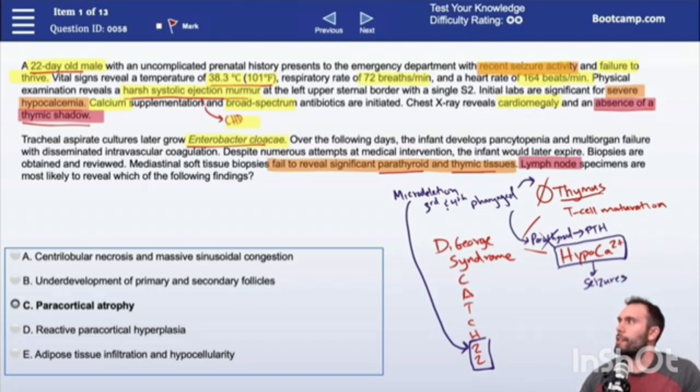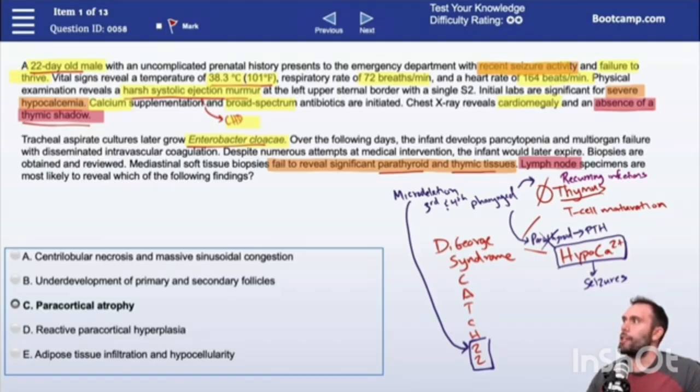So the next question is, why did this infant expire from sepsis? What happened exactly here? Well, part of the reason could be because they had defective T-cell maturation. And typically, infants with DiGeorge syndrome will have recurring infections. Classically, they'll present with recurrent infections and have a difficult time fighting them off. Now, this is a lot of detail. Do you have to go into all of this detail to answer this question?